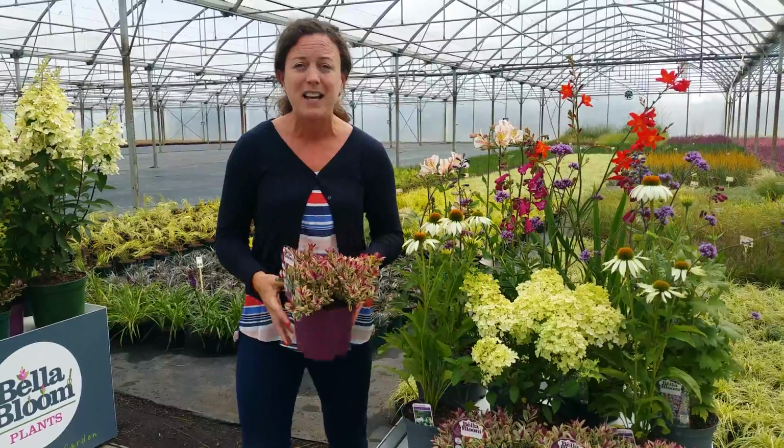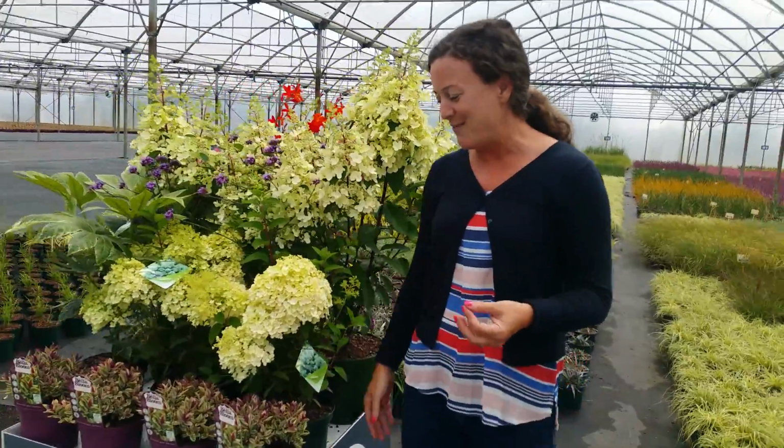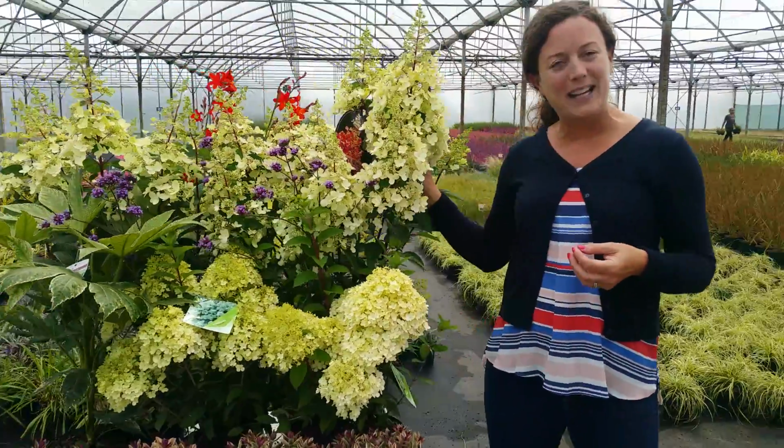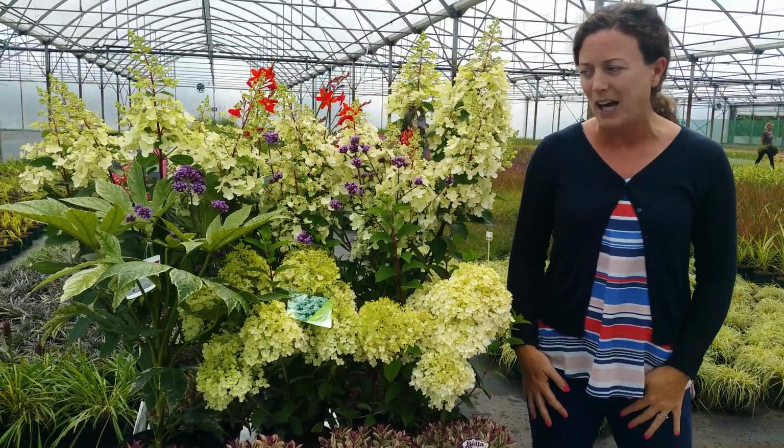So check out the list because we've about 6 varieties of Hebes, including Green Globe, which I really like. And sorry, I don't have any to show you today, but again, here you have Pinky Winky, really nice 7.5 litres. So we're coming to the end of our hydrangea paniculata.